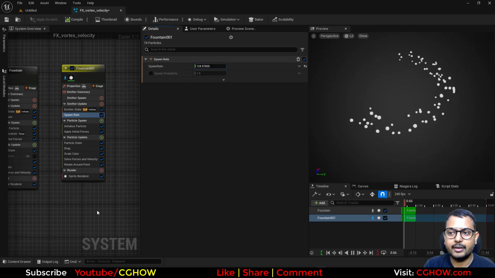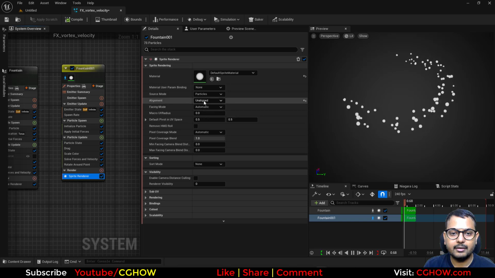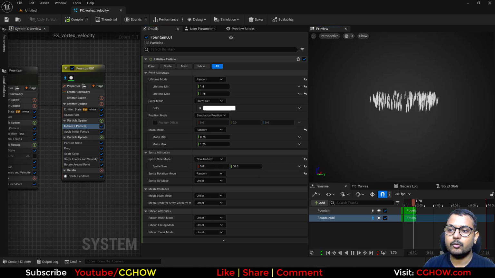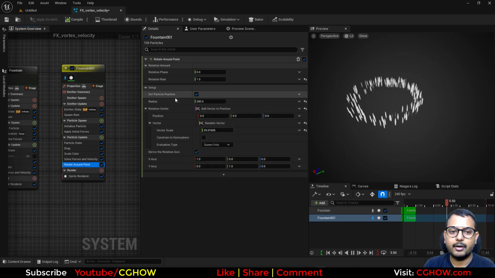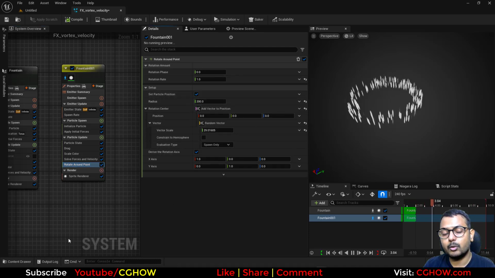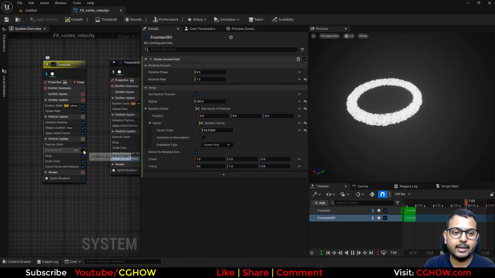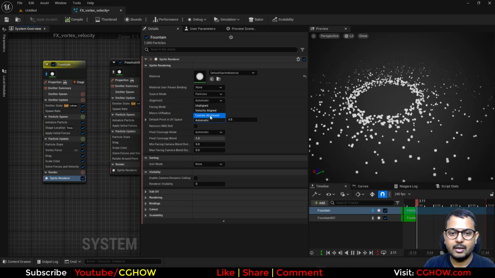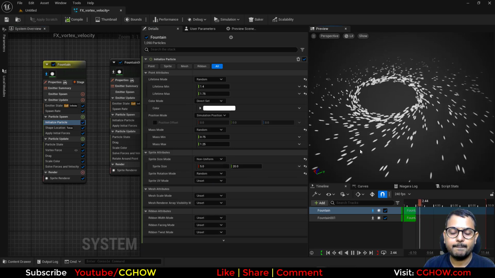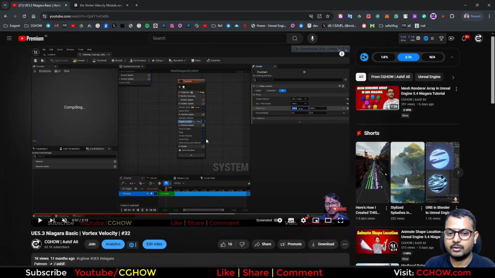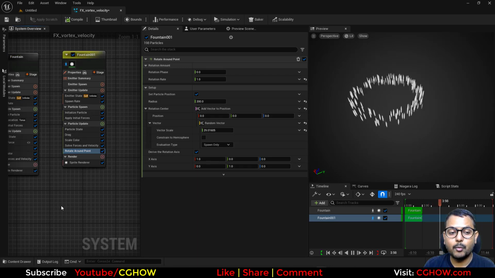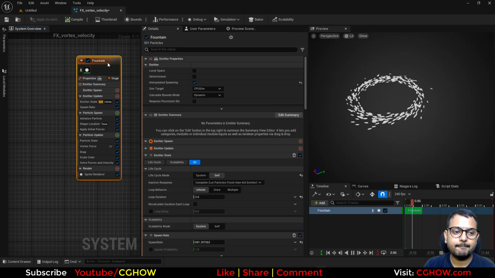Because if I decrease the spawn rate, and if I use here velocity aligned, and I stretch my particles on one axis, like 5 and 50, they're not facing the velocity, right? Because this module works on the position. See, set position. If you turn this off, it will not work. So they are working on position, not velocity. But in this case, if you have this vortex velocity force on and you use this velocity aligned, and you stretch your particles here like 5 and 20, they are facing velocity. And same in the vortex velocity, it is for velocity, so they will face the velocity. So now this substitute is not a good option, but yeah, it can be used in some cases. So I'll just delete it.